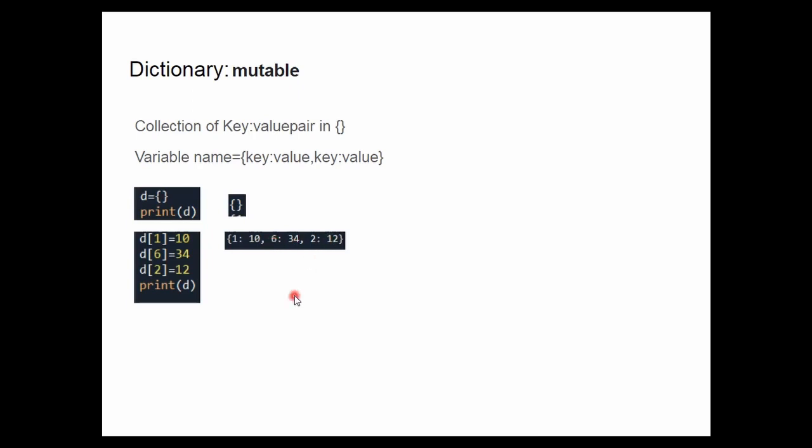We will take one more example of dictionary. Suppose we have a phone dictionary. Whenever we have a phone dictionary, we have a name and the phone number. Suppose I want to know the number of Ram. From the dictionary, I have to search the name Ram, and Ram will be treated as a key, and the value, that is the phone number, will be treated as a value.